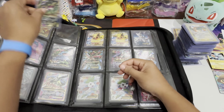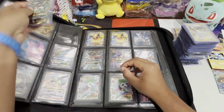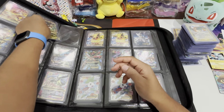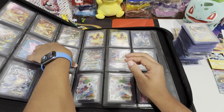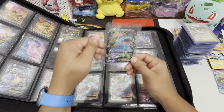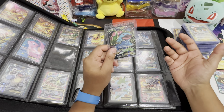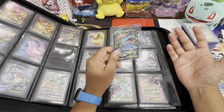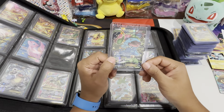Awesome to see. As you can see, these are higher end cards. Like this one right here, it's over $100 as well. Light played, moderately played, that would be even more. But if you do have cards that are $100 or more, there is a good chance in 2 months or so that they can be increasing by $10, $8 or so. And if you have 100 cards increasing by $10, then it starts to add up.